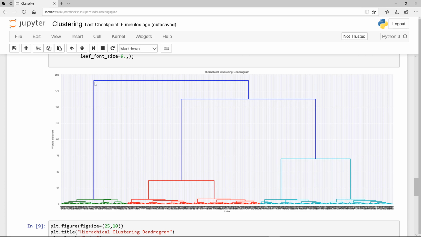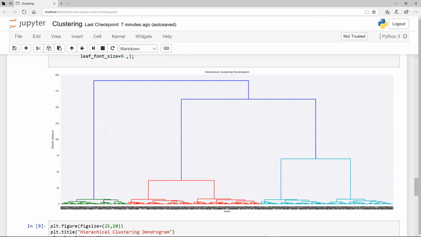And then the vertical line tells you which clusters or which labels are part of the merge forming a new cluster. So you have these and these merge together, and you have this and this merge together. So these actually merge into one big cluster. And the height of this so-called vertical line tells you about the distance that needs to be bridged to form the new cluster.